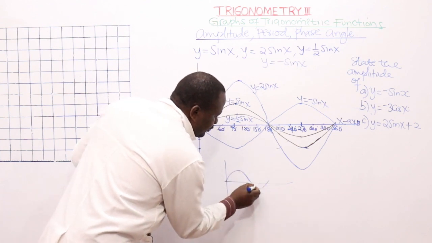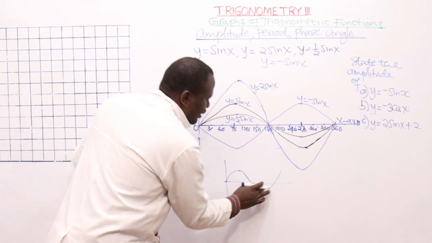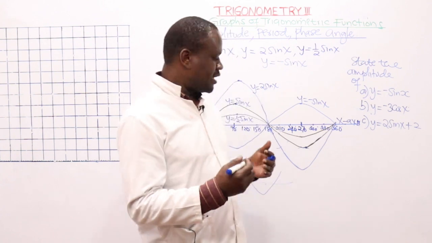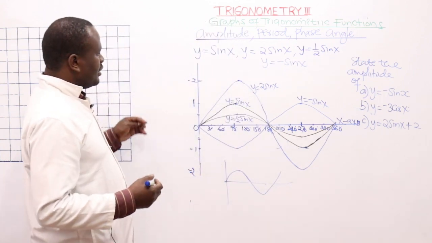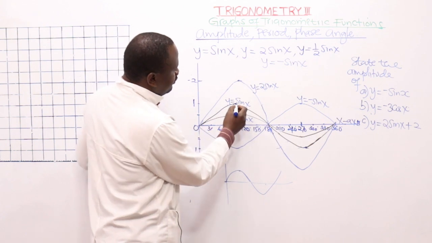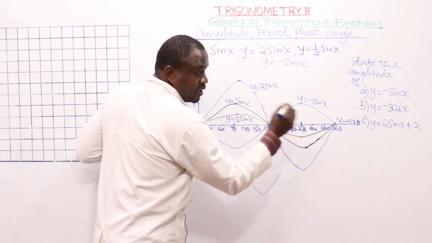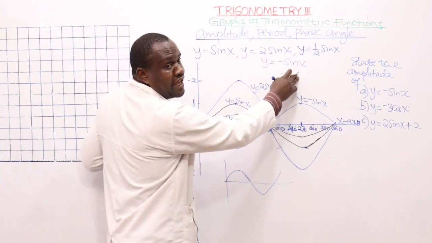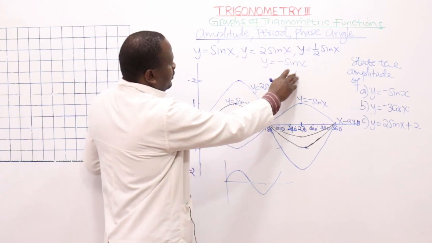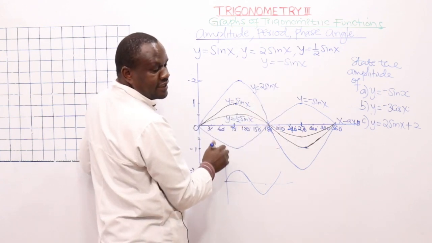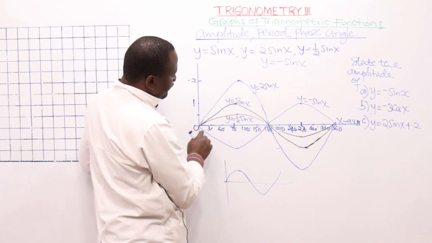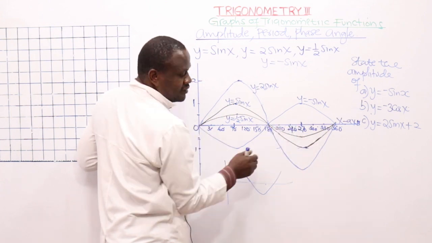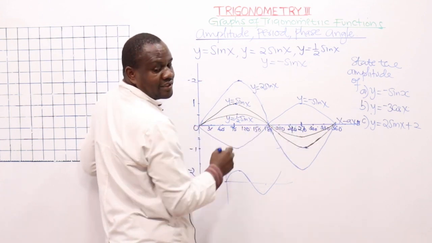As long as the highest value is 1 or negative 1, which we generally say is 1, whether it's negative or positive. So let's look at y is equals to sine x. The highest value is 1 all the way. Then what about y is equals to negative sine x? Now, in this one, the values interchange. So this is a reflection of this graph in the x-axis.